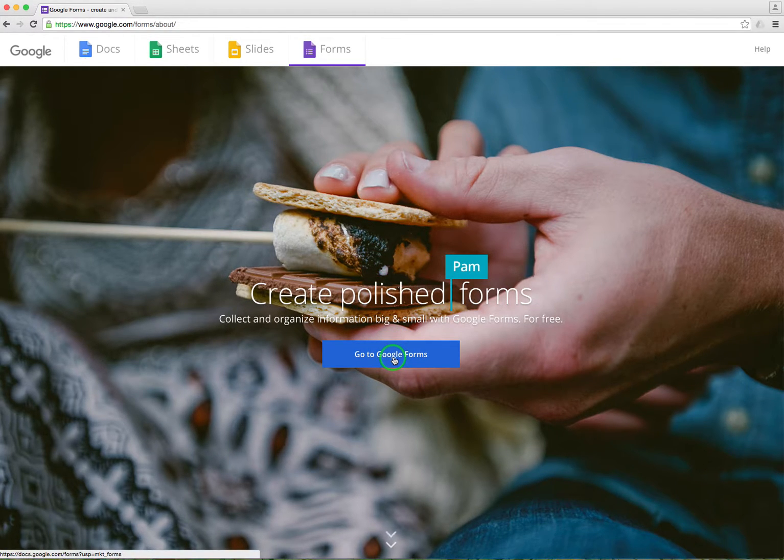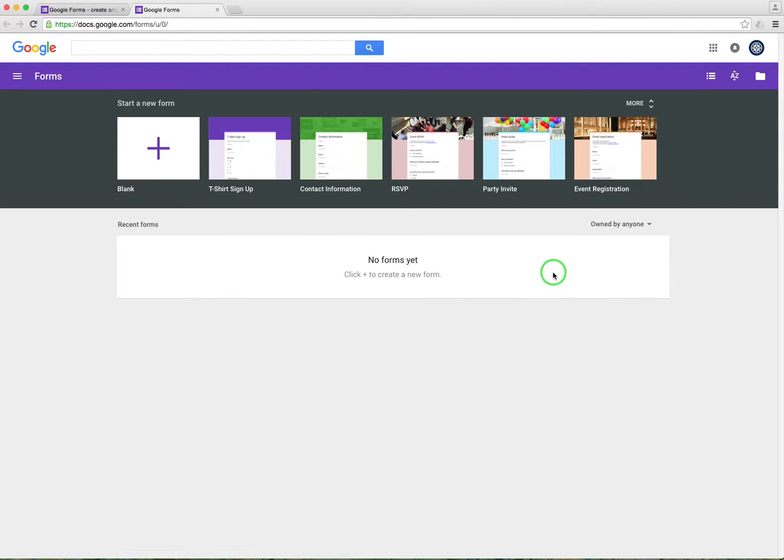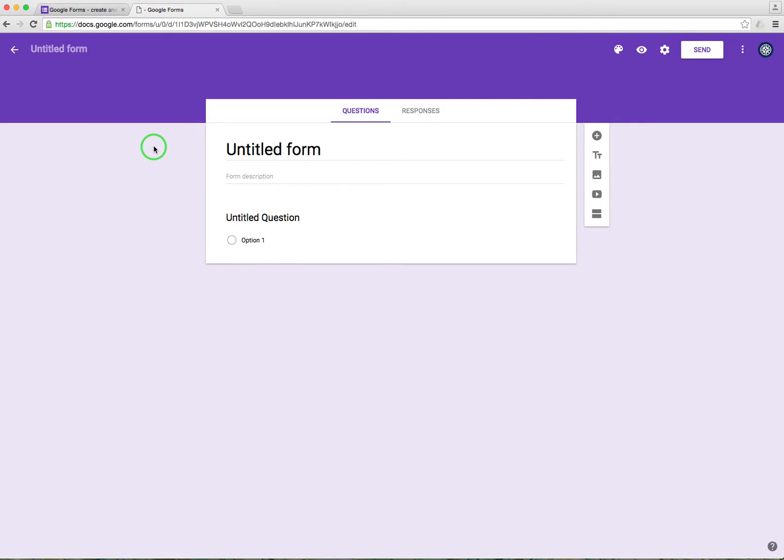So we're going to set up a form. Now, why would we use this? Let's say that we're needing to know the choir's t-shirt and shoe sizes for whatever reason. When I open up Google Forms, you'll see that I have some templates up here that I could go to, but I'm just going to start from scratch because I think it'll be more clear cut for you to learn that way. Notice here, I don't have any forms. If I had made any before, they would be shown down here. Let's make one.